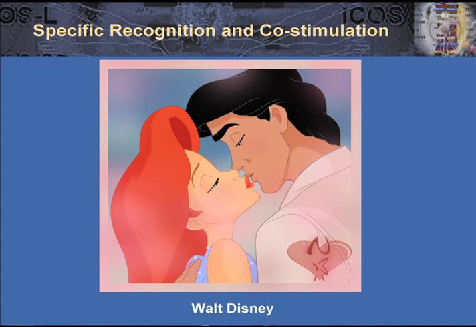And several things are required. You have to have close contact of these two cell types. You also have to have specific recognition, or signal 1. And you have to have a positive signal given, which would be signal 2. And we're going to talk about the mechanisms of these two signals in the first part of this talk. In the second part of the talk, we're going to talk about controlling this activation. Obviously, if our T cell gets too activated, you have to have a mechanism for putting on a brake. And that will be discussed in the second half of this talk.